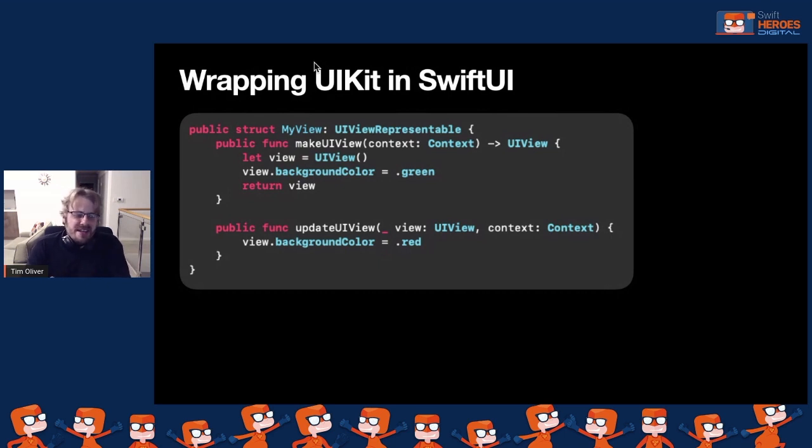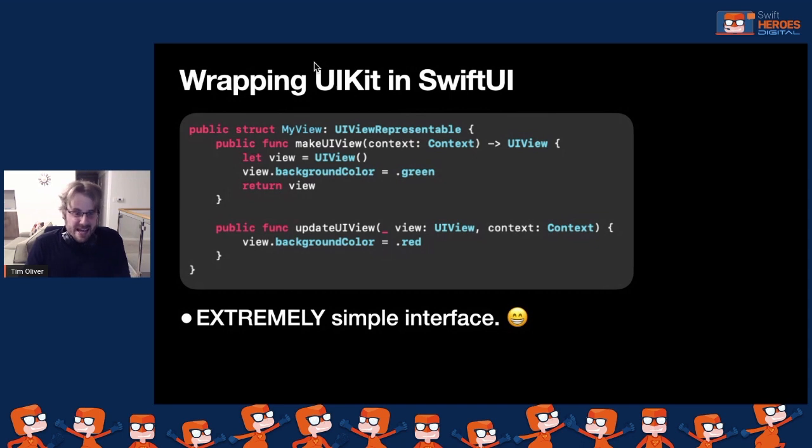Why you want to do this exactly is, even if you don't use any of SwiftUI's native controls, the fact that you could use SwiftUI as a replacement for auto layout is still so much more valuable than doing auto layout yourself. Even if you create a view which was just a bunch of wrapped UI views, that itself still has a lot more control and speed and flexibility than doing it in auto layout. So even if you use SwiftUI to just display a bunch of UI views, I'd still say that's far more value than doing it with regular UIKit. And like I just said, I was expecting it to be really hard, but it's not.